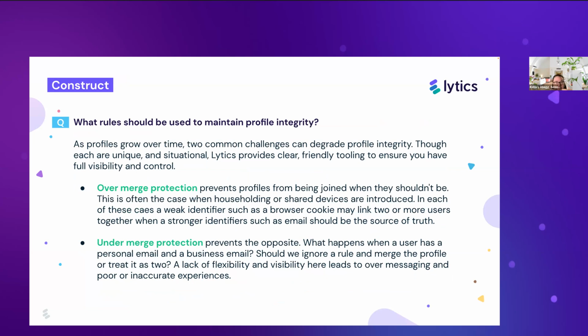So something very common that happens once we've defined the profile is profiles will merge when they're not supposed to, over merging, or profiles may not merge even though we want them to, which is under merging. And so the first case, over merge, is likely to happen when, let's say we set up the rules and we say a consumer can have one email and multiple cookies. And then we have a household where you have 3 people sharing the same machine.